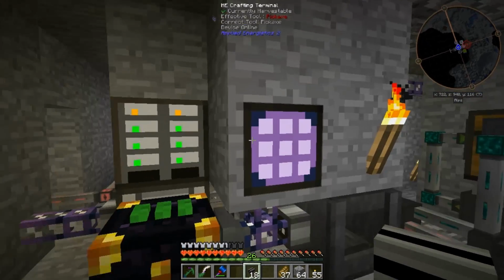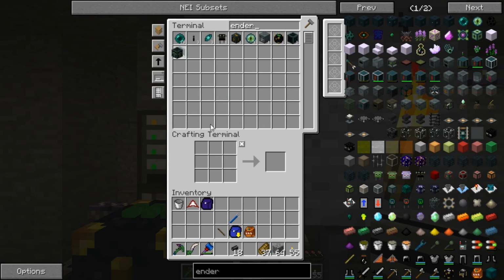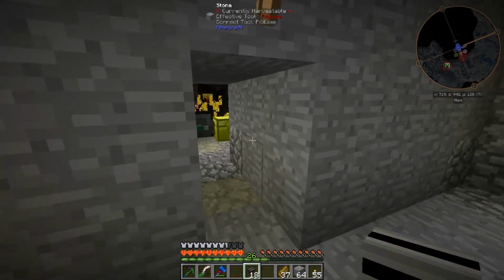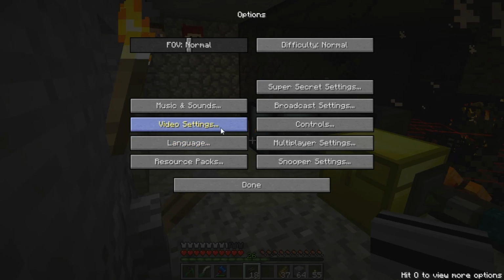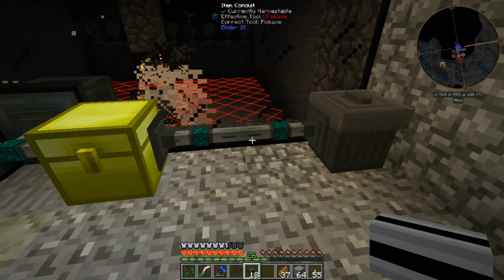So one thing I did, I went ahead and made an ender quarry, and I also made a silk touch upgrade for this. We're gonna check that out real quick. Let's take a look at some of the stuff I did. Okay, first off, in here, let's turn this down. Music and sounds, hostile creatures way down.